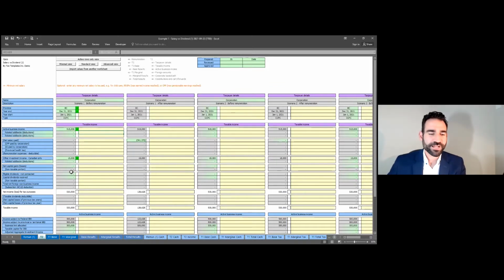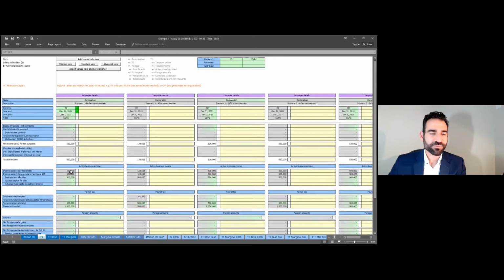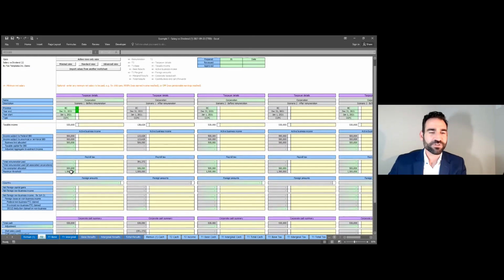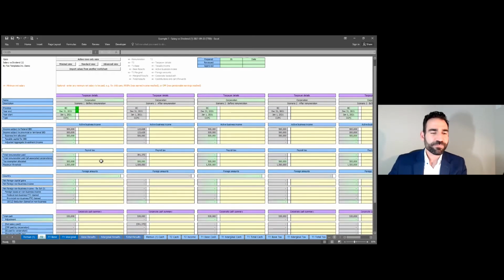Now, one very important thing I'd like to share about the salary versus dividend optimization worksheet that is not included in the T2 corporate tax scenario worksheet is the payroll tax section. This section is important because in multiple provinces across the country, such as British Columbia and Ontario and Manitoba, there is an employer health tax. So we need to include the total remuneration paid because if employer health tax applies, it will change the recommendation by the algorithms of whether or not to pay salary or dividends for the specific shareholder. I have not included it for this specific example, but if it does apply, please ensure to fill in that section.